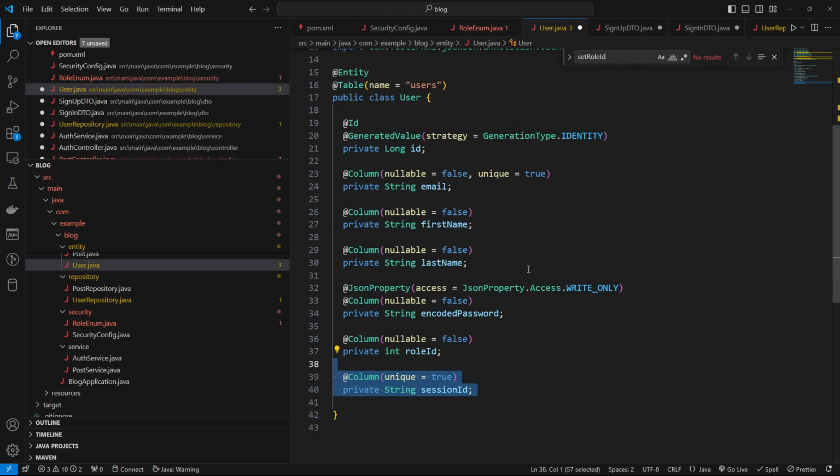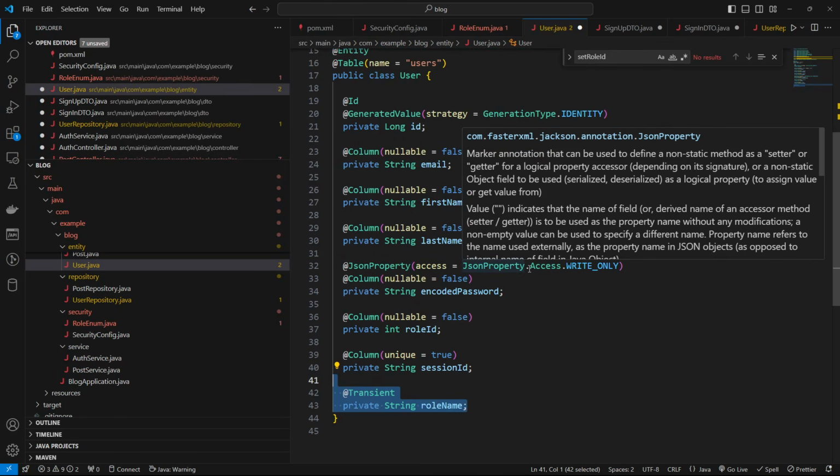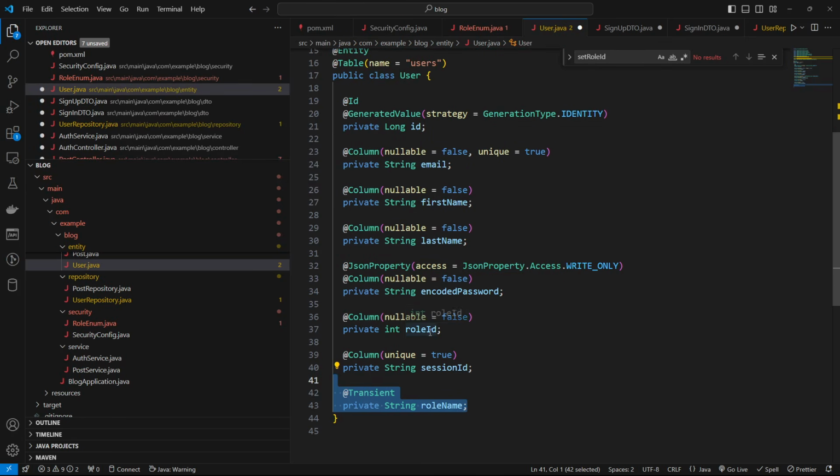That's how sessions work. You have some persistent data. It's better to have it in the database rather than in memory, so you can have control over it. And then of course we have a role name which corresponds to the role ID. Now I've annotated this as a transient property just because it's useful to get the name of the role, for example admin. However, we don't need to save information in the database. We could create another one with just the role ID and the role name.